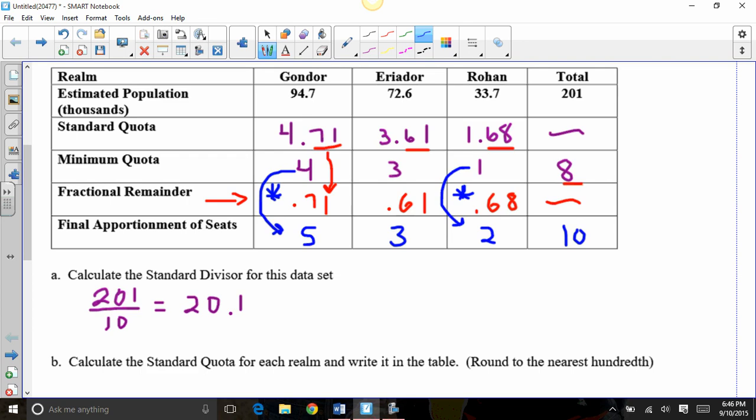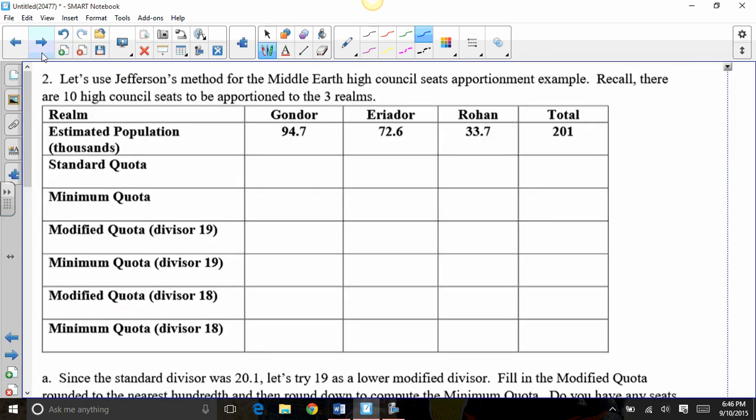So if we flip it over and we look at Jefferson's method for this exact same problem. Essentially, what Jefferson's method says is do Hamilton's method. And if that gives you all of your seats allocated, if you're apportioned everything that you're supposed to with Hamilton's method, then you're good to go. If not, then you have to work with what are called modified divisors.